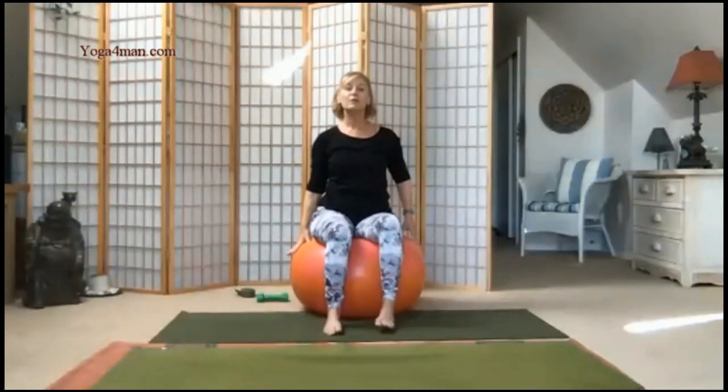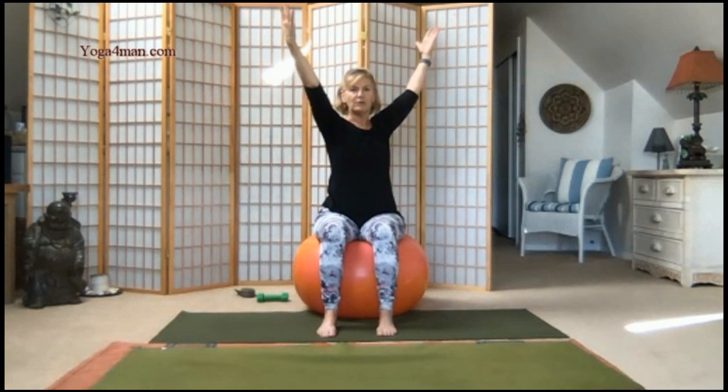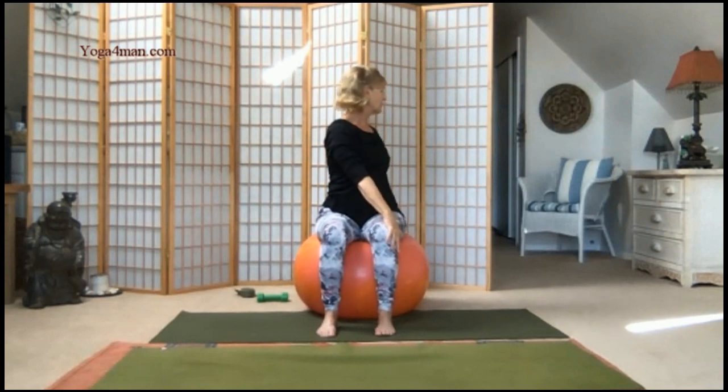Let's come into our first twist. So inhale, reach both arms up. Think of your spine really getting tall. Start to rotate this right shoulder back and turn into that twist. So inhale, elongate your spine. Exhale and rotate. So inhale, lengthen. Exhale and twist. And one more time. Inhale, grow tall. Exhale, rotate.